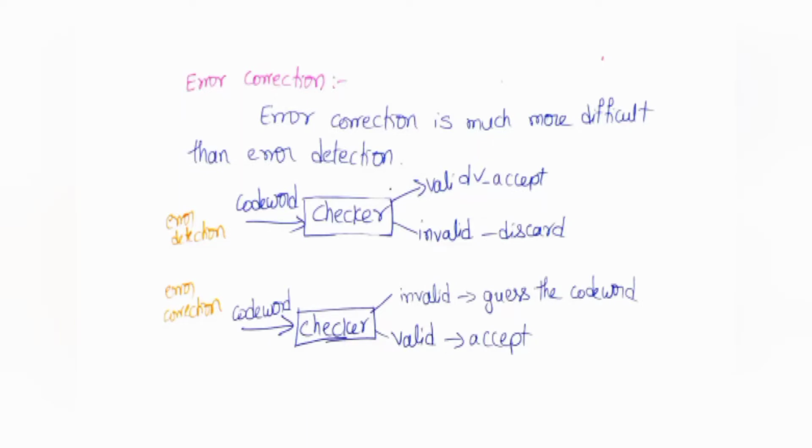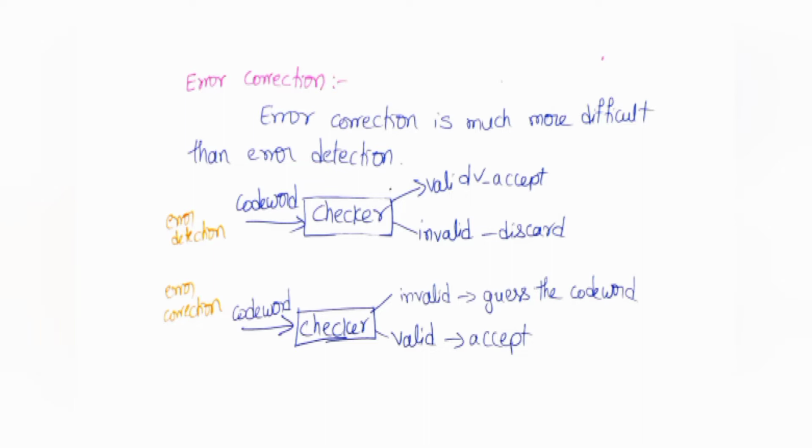In this video we will learn the different types of error correction mechanisms. There is only one error correction mechanism, that is Hamming code distance. So now we will see the theory part about the error correction mechanisms. In the next video we will see a problem on the error correction mechanism.